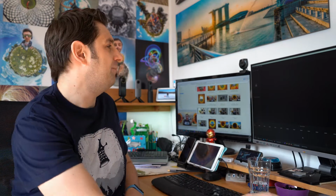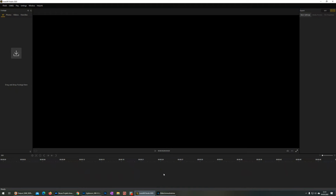Welcome to my desk. Now I want to show you two ways how to process the 360 photo to get a Flowerview. One way will be on your computer, no matter if this is a Windows or a Mac, and the other way will be on mobile. Again, it's not important if you have an Android or an iOS device. The apps or programs that I use should be available for both systems and should nearly work the same way. Okay, here I have the Insta360 Studio.